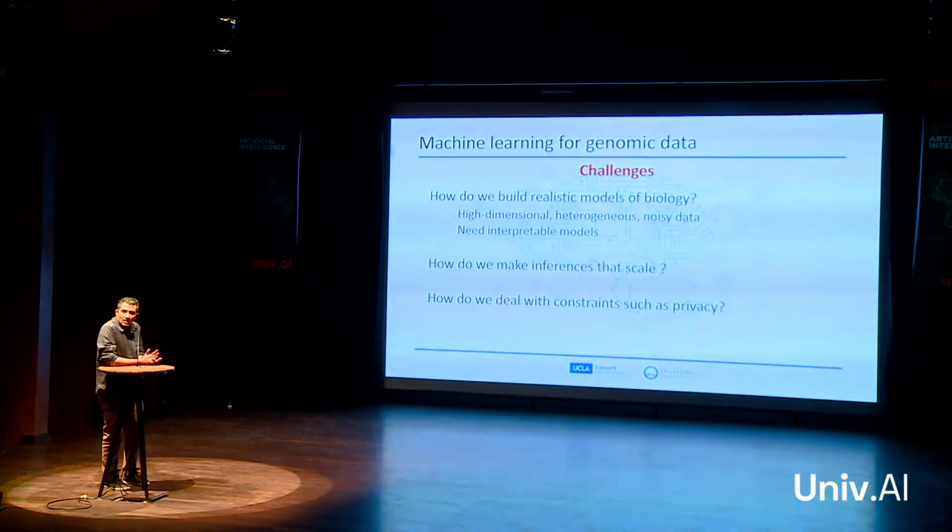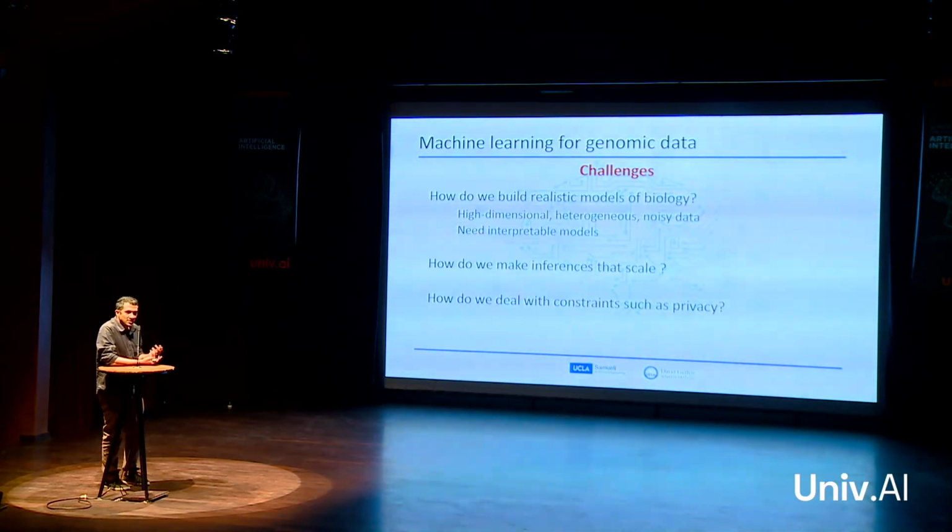Beyond that, in biology, we don't just care about building models that have high predictive accuracy. We want these models to make sense in terms of biology, so we need models that are interpretable. Then the big challenge is, we might build a model that is highly realistic, but how do we get it to scale to the millions of genomes that we're computing? So this poses an inherent tension. You want realistic models, but then you want to make inferences at scale. This is where algorithms and computing come into the picture.